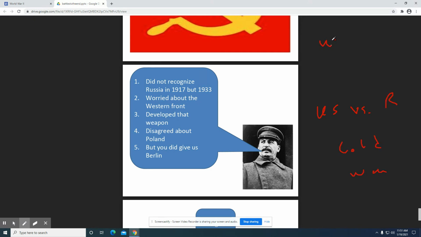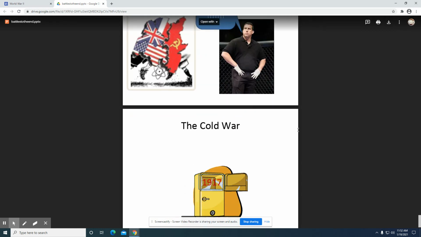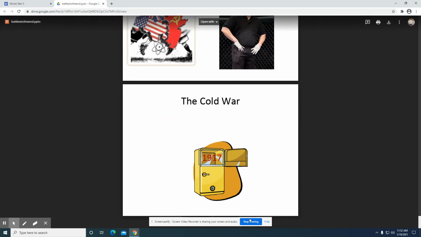Because just like World War I led to World War II, we're going to see World War II lead to the Cold War. And you can make an argument that the Cold War does link to the War on Terror, but that's something different. Anyway, Cold War is pretty much where we're going next. That's it for Battles.